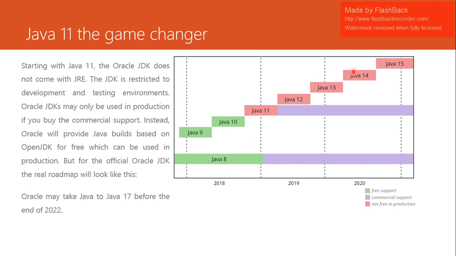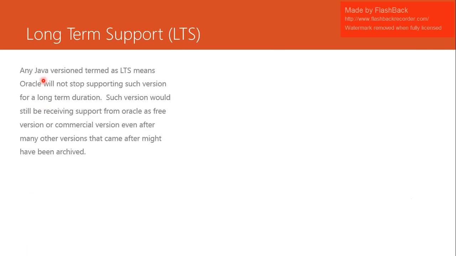new updates, you will not be affected by new updates till a lot of time now, and you can just keep rolling with the update and update and update that is coming from Java. It all depends on you. So now Oracle may take Java 17 before the end of 2022, so it's possible, as they've said. So now talked about long-term support, the LTS.